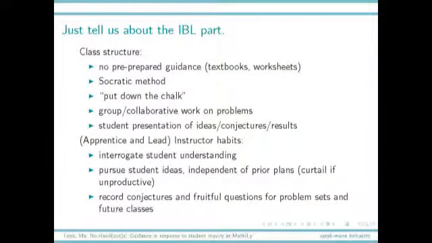And if you, as an instructor, have some plan as to what's going to happen and students are having fruitful ideas, you just go with it. Who cares what your plan was? They're learning math, they're going to get stuff done, it'll be great. And we record pretty much every fruitful conjecture and fruitful question that comes up that isn't exactly quite on the topic of what the mainstream of the class at that moment is, and we reserve them for a problem session, and then everybody gets to work on them later.